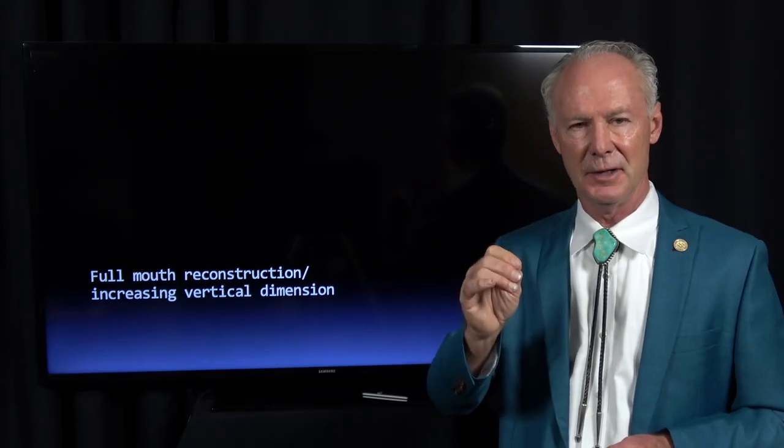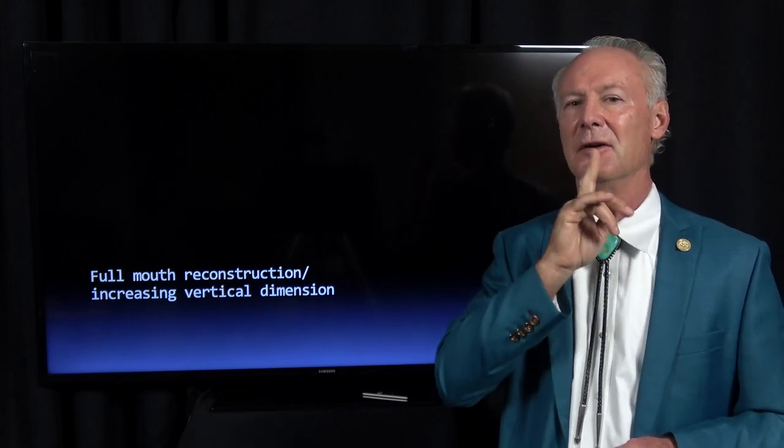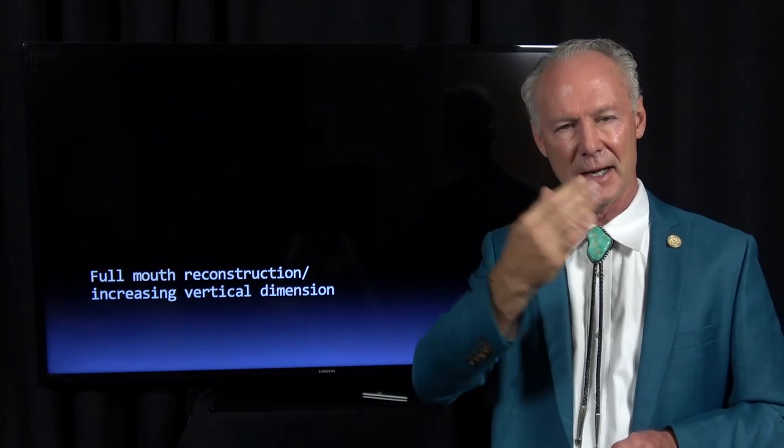Only the mandibular anterior teeth from cuspid to cuspid can be veneered, and the reason they can be veneered is because on the maxillary anterior teeth, you're filling in space on the palatal surface of the tooth. That's where the mandibular anterior teeth contact the maxillary anterior teeth. They don't contact end to end.